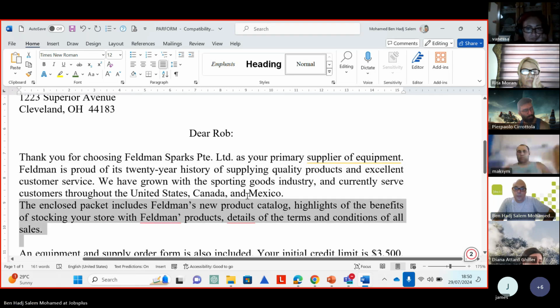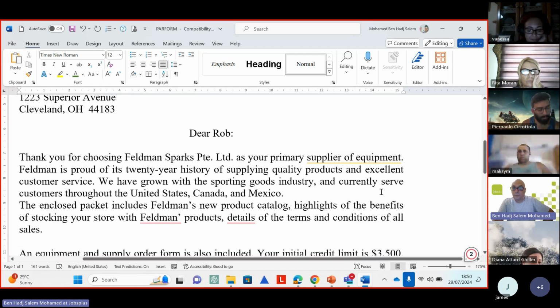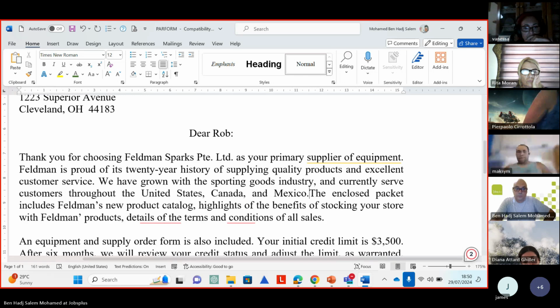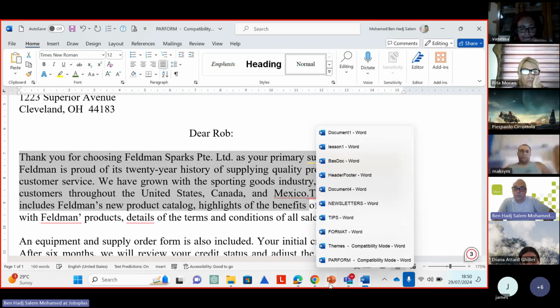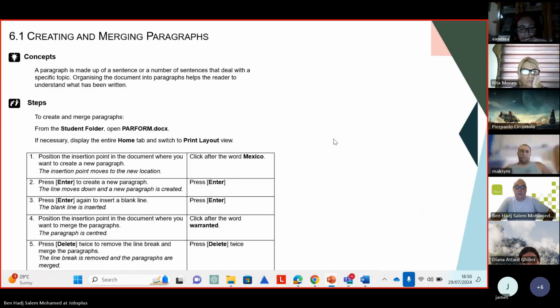If I didn't press enter, I will continue in the same paragraph. When I press enter, I create a new paragraph. If I want to merge now, I just delete this line. I merge the first paragraph with the second paragraph.